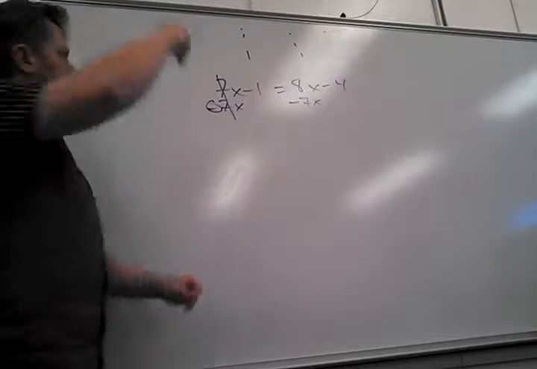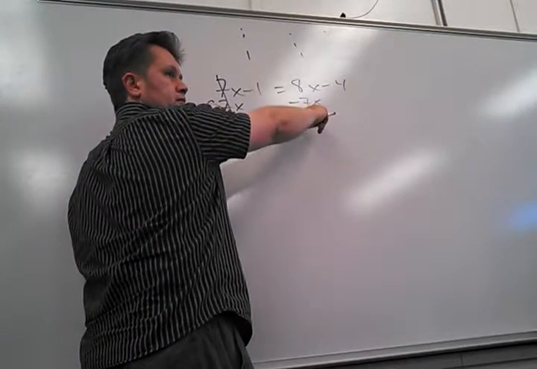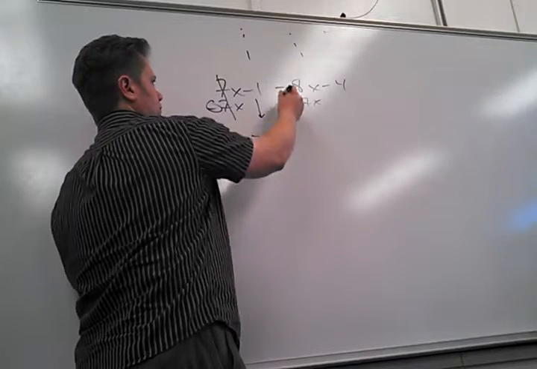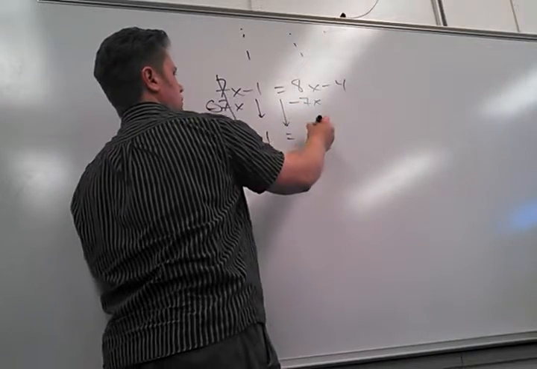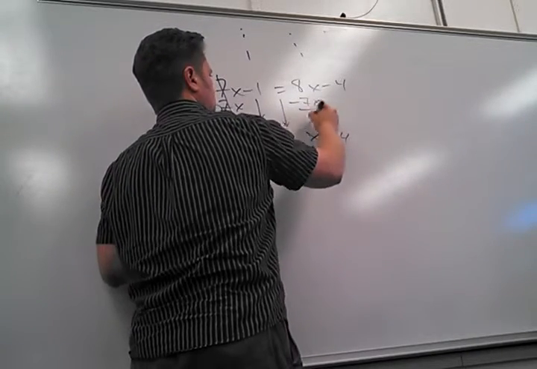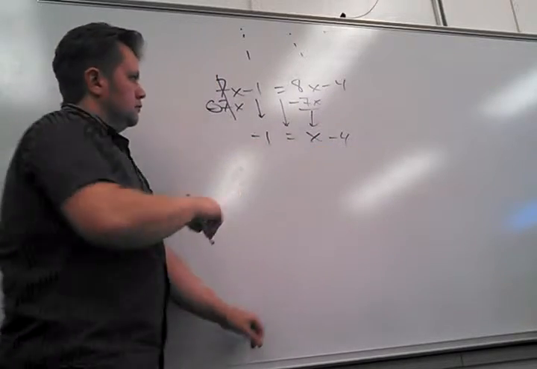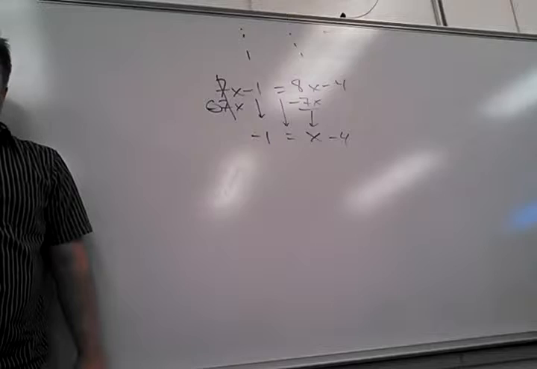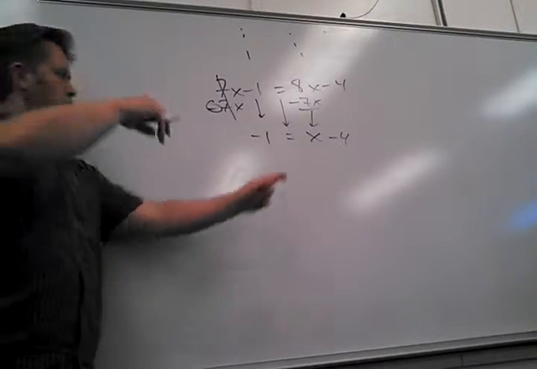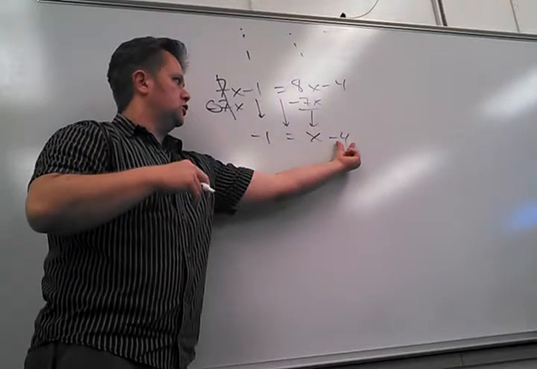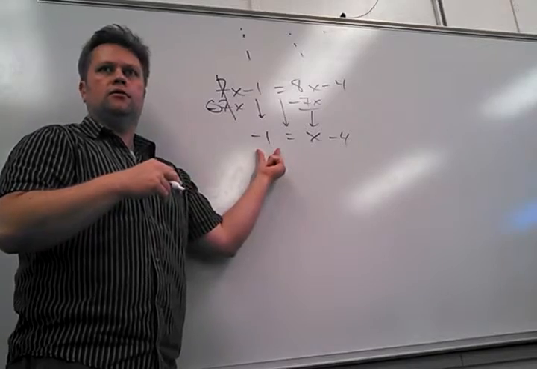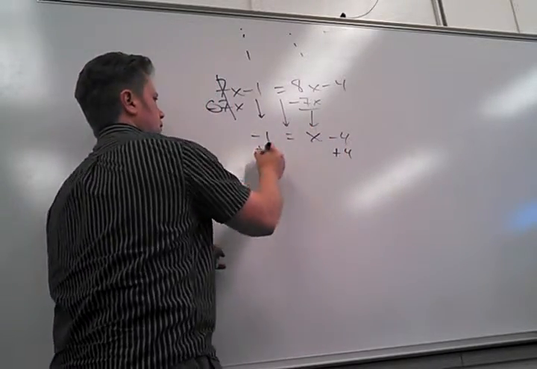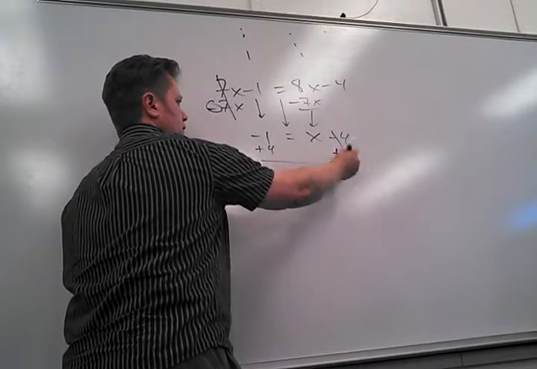So you get negative 1 equals x minus 4. And now you're one step away because the only thing that's not in the right place still is the number. The 4 is in the wrong place. All your x's are cool, but your numbers should be away from the x's, right? Keep those guys apart because they just don't get along. So add 4, that cancels there. x equals 3. That's what I think it is.